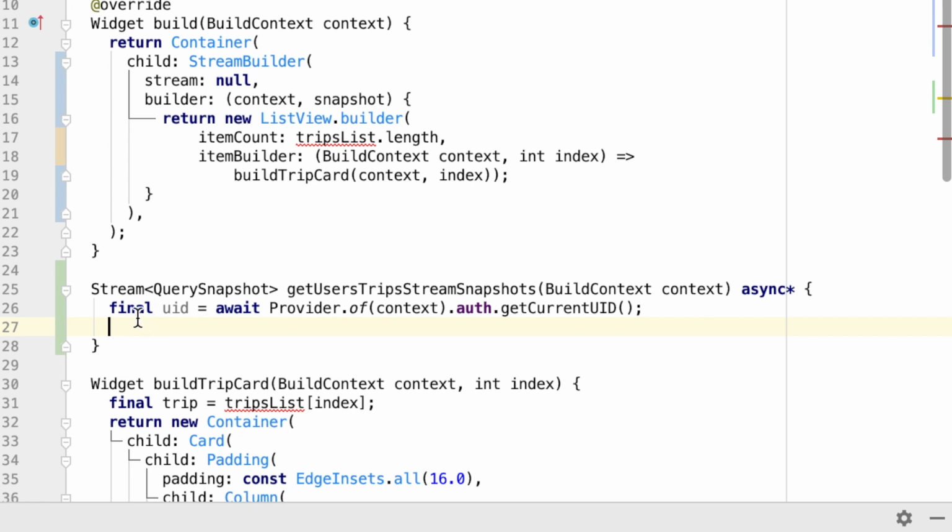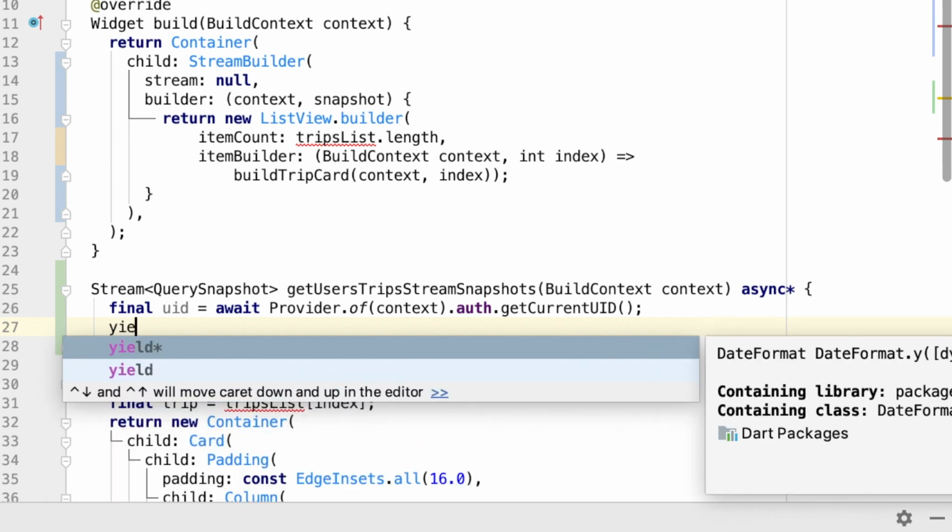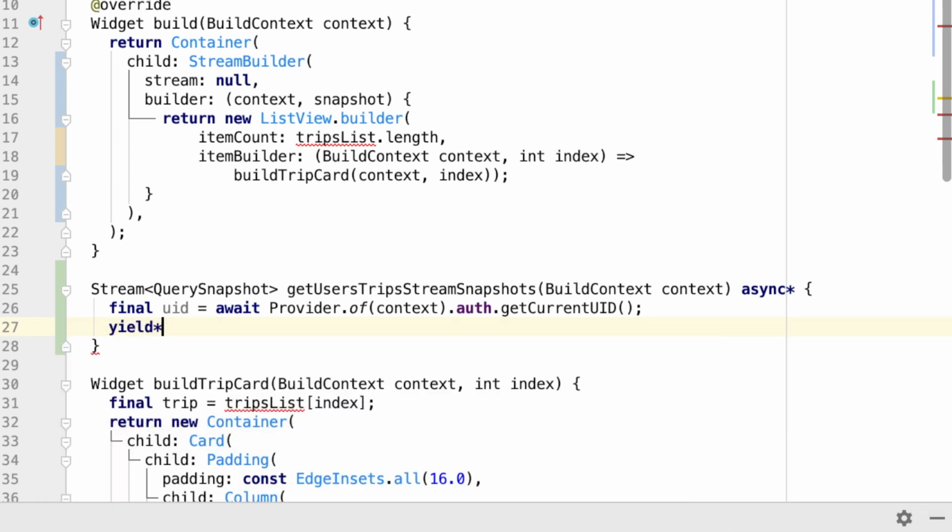Now that we have the user's ID, we can get the user's data from Firestore, and we're actually going to use that yield that I was just talking about, actually yield star, because what we want to do in this asynchronous function is yield out, which you can kind of think of like returning, but for a stream, we're going to return back the data for that user, that trip data.